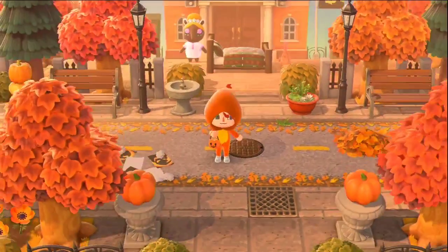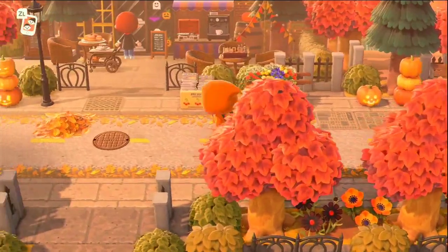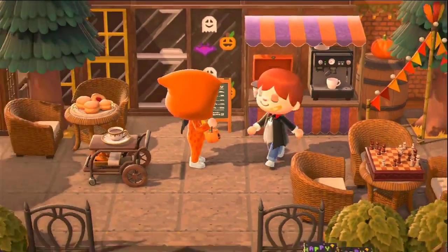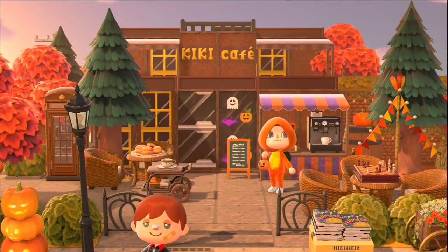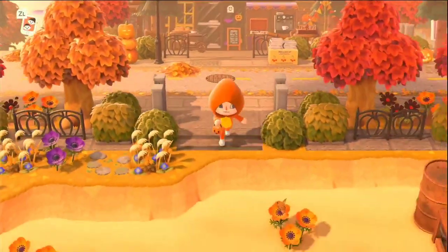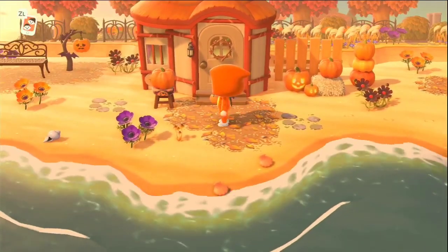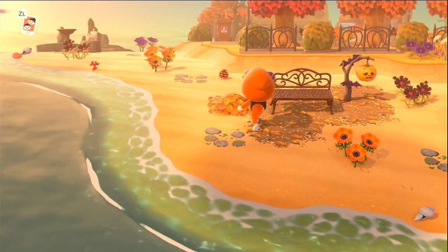So I originally, again, found Figment over on Instagram. Her posts eventually began to be held in as high a regard as Colin Crossing's posts, which is kind of like S tier, God tier of design inspiration for me. And so when I found that she had released her DA, I was so stupidly excited to come and check out her island, and so that is why we're doing this today.